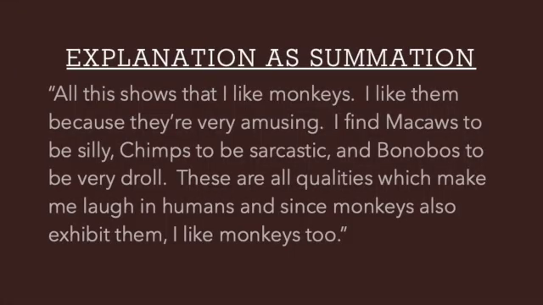All this shows that I like monkeys. I like them because they're very amusing. I find macaws to be silly, chimps to be sarcastic, and bonobos to be very droll. These are all qualities which make me laugh in humans, and since monkeys also exhibit them, I like monkeys too. It all ties back. And if you look at I like monkeys too, I like monkeys is the first thing you said. You start at one point, you go through an entire argument, and then you end up at that same point to emphasize that you have proven your case. This is a silly example meant to be a little bit ironic and a little bit ridiculous, but through that you can see many, many iterations, many examples of it.